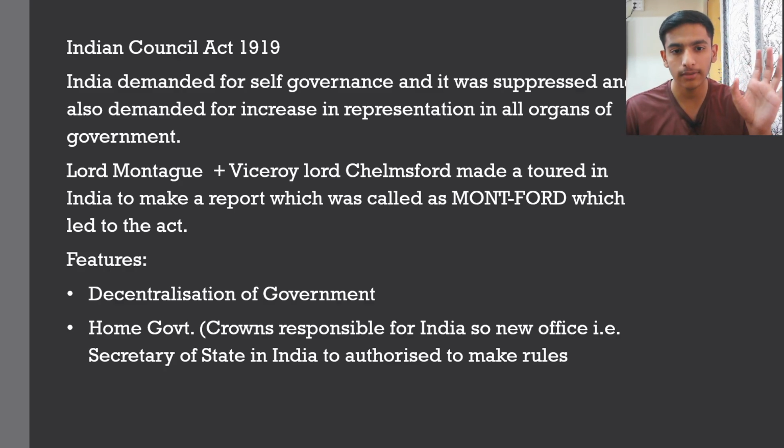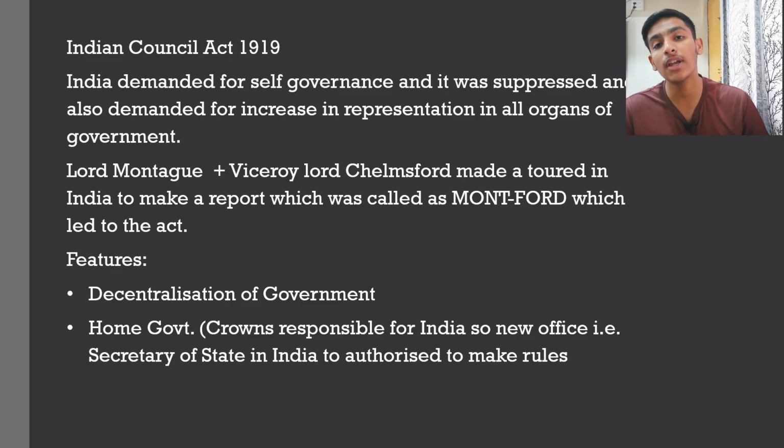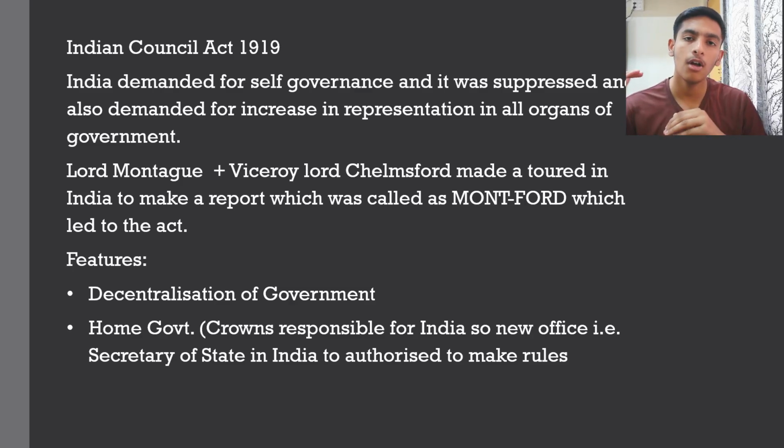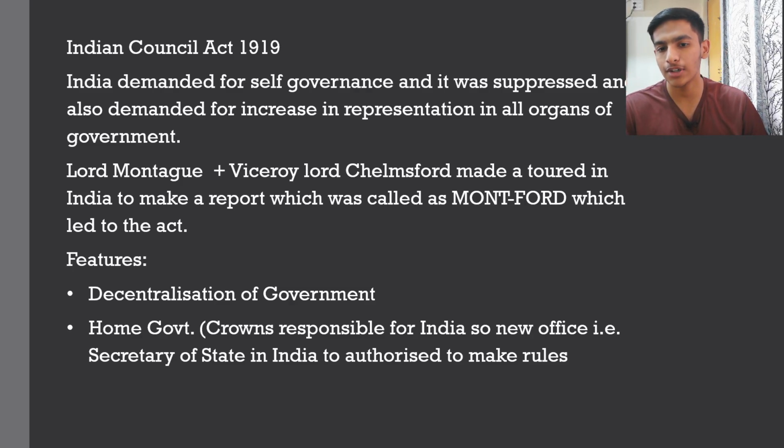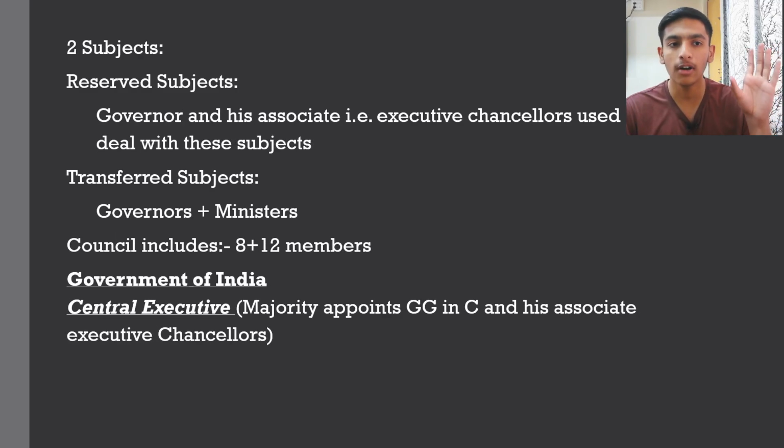So what are the features of this act? They decentralized the entire government of India that was functioning into different types. First was home government. Again, the Crown was responsible for India. A new office was established, that is the Secretary of State for India, who would be held liable for the functioning of India. This is like a Governor General, or at par with or even a better post than Governor General, and he was authorized to make rules for the same.